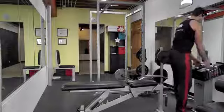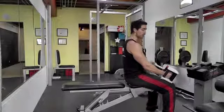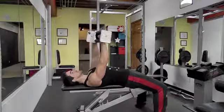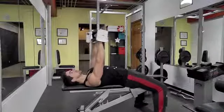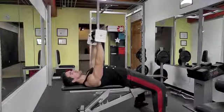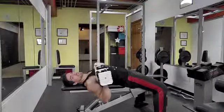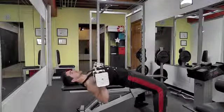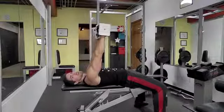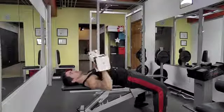Now watch me from the side. Weight's on my knees, I fix my posture, tighten my core, shoulders are down and back. I raise the weight using my knees to help, lying back under control. Before anything else, I fix my posture and engage my heels and hips — literally pushing down on the ground with my feet and squeezing my butt a little. Keeping the weight directly over my elbows, I go down as low as I can without shoulder discomfort, lining up with the middle of my chest, then push up without losing my posture. A lot of people follow through with their shoulders — that again takes all the work out of your chest and puts it into your rotator cuffs. Keep that chest up and only go as far as you can with your shoulder blades back and together.